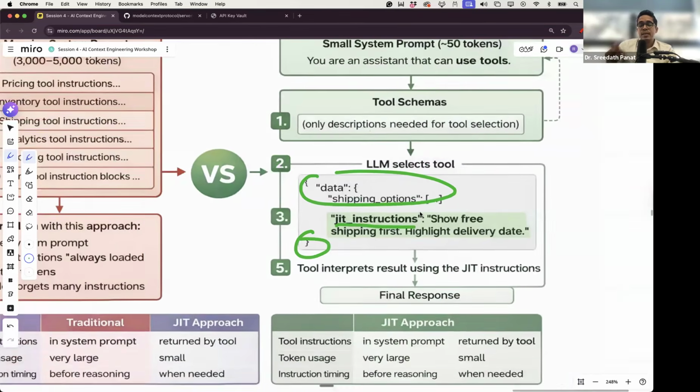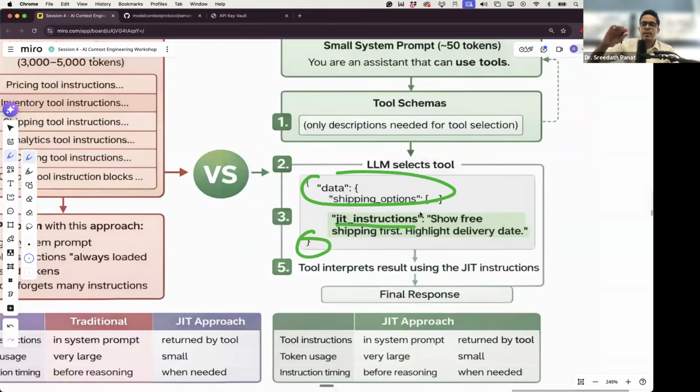This is two-way, by the way. There could be JIT instructions which are passed along with the tool call to the server, when the LLM is producing the call. The server may have an LLM, or it may have inbuilt robust logic which is not LLM based but keyword based.